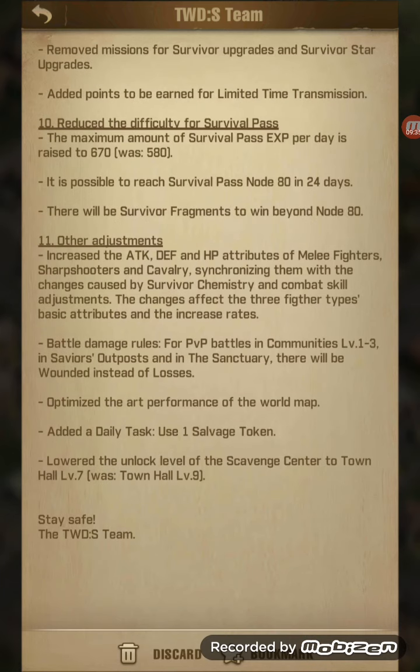Another thing, it looks like they're adding a new daily task to use the one salvage token to try to get a chance to get a vehicle, which is a good thing. That way people don't forget about that.